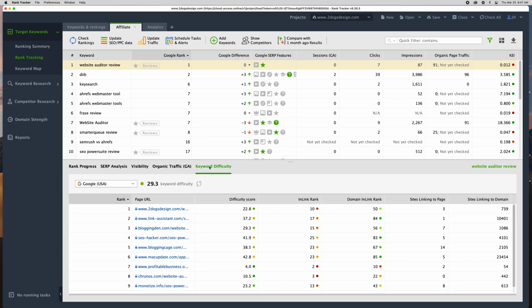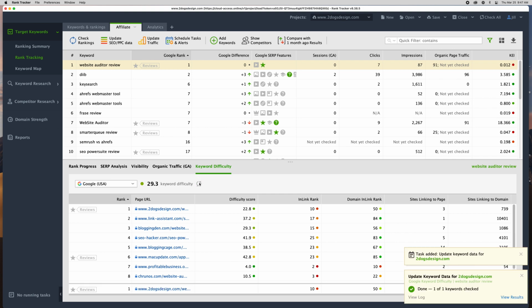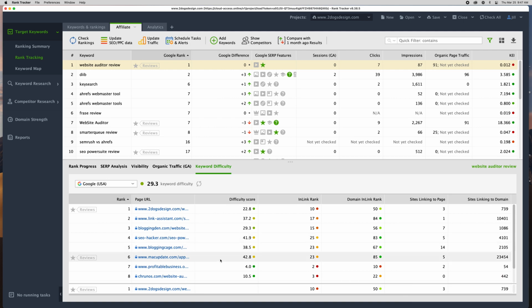And then keyword difficulty, I do use a lot. You need to refresh this every once in a while, but it'll tell me what my opportunities are. Technically speaking, I should not be beating out Link Assistant. I should not be beating out Search Engine Journal. I haven't updated this in a while, so let me click Update. There we go. So you can see it updated a little bit, 29.3. But this gives you a good eye view of whether or not you can actually compete with the pages that you think you can compete with. So this is something I do use quite often.